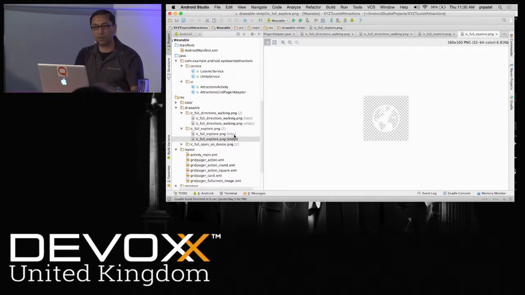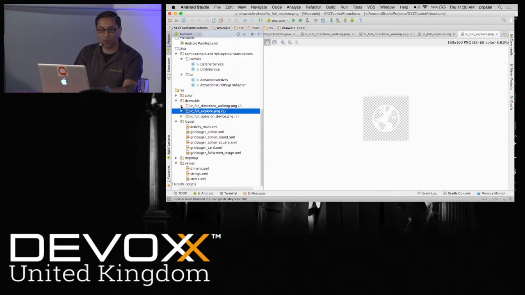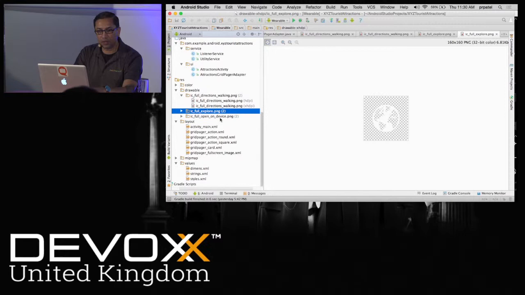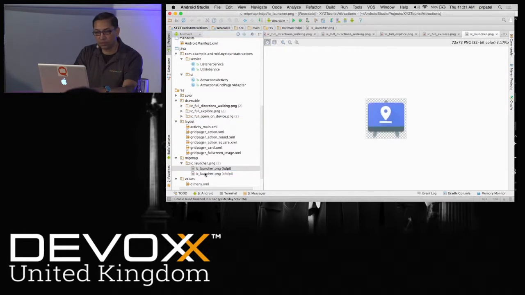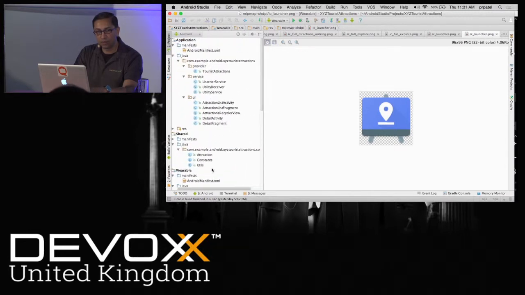So we typically have to provide HDPI and XHDPI resolution images and other things that we want to use in the application. You can see we have a standard Android drawable folder, and within that a couple of different types of resolutions that we need to provide to show it properly on the different types of watches. That was our launcher PNG in two different resolutions.